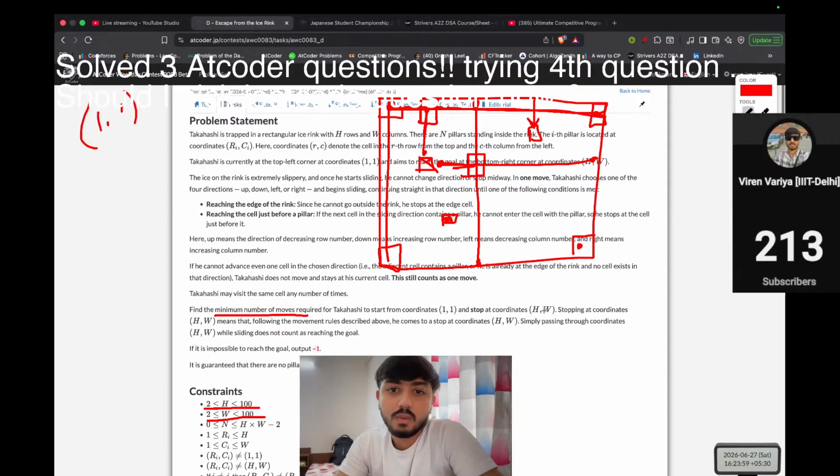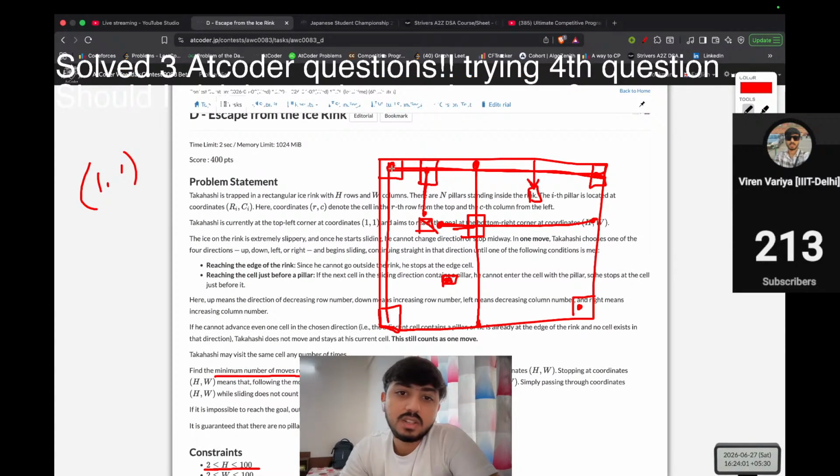Or what we can do is represent each cell as a unique number. How? Just add row and column. We'll get every unique number. For example, if I want to identify this cell, just add. Let's say this is 3 and this is also 3, so this is 6.